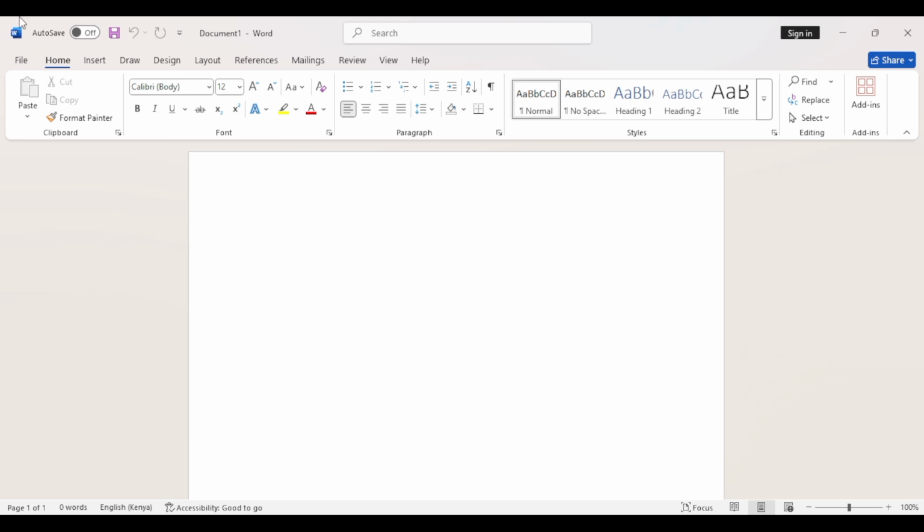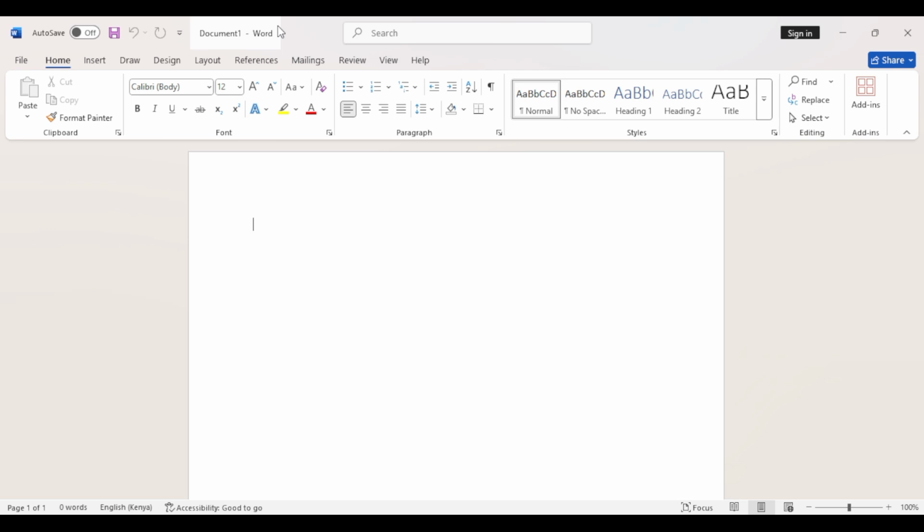We have the title bar here, where I've pointed. It says Document 1 - Word because I've not saved it yet. It is just opened. Here is where the name of your document will appear. If you're typing a CV and you save your document as CV, you'll see the word CV over here, along with the name of the program, which is Microsoft Word. For example, in this area of the title bar, we can see Document 1 - Word.